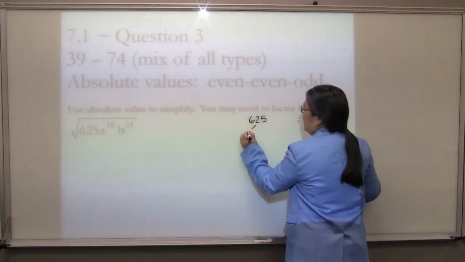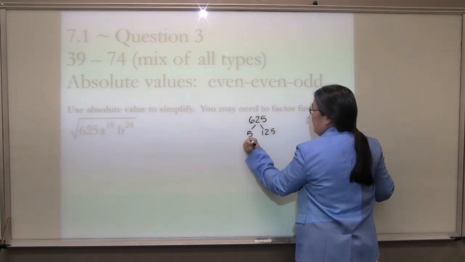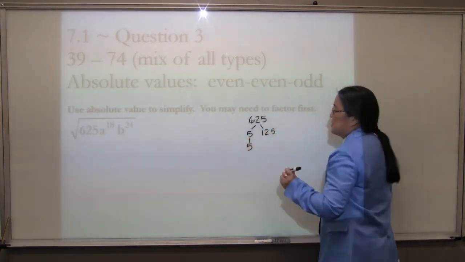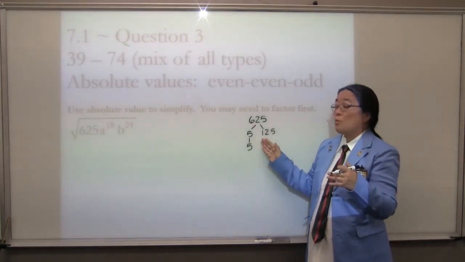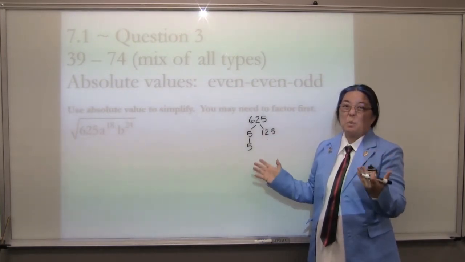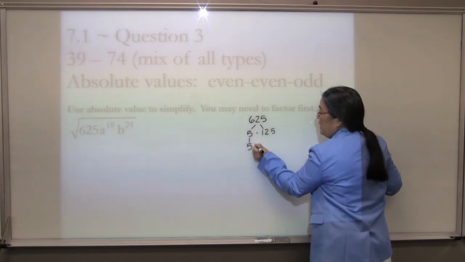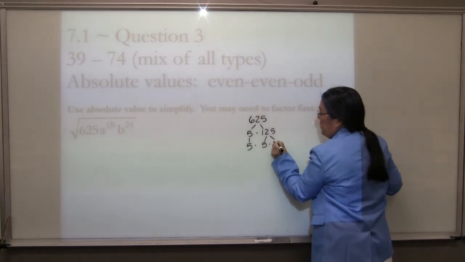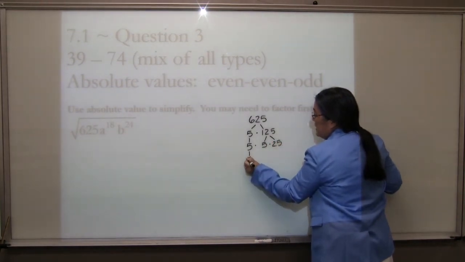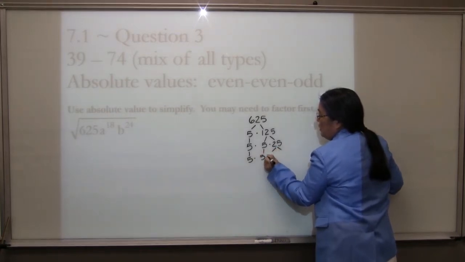Let's say you said, hey, it ends in 5, so I can take out a 5, and that leaves me with 125. Keep bringing this 5 down, because a lot of students will lose terms or they will repeat terms because they don't know which line is the last line. So I try and make it so that every line is equal to the line above it or below it. I can take out a 5 and I have a 25. Keep bringing these down so that each line is equal to the line above it or below it. Same as in chapter 1, same as in all the other chapters since then.